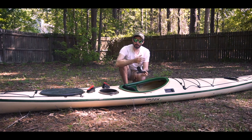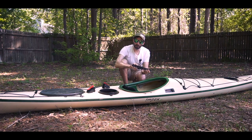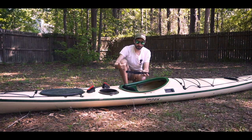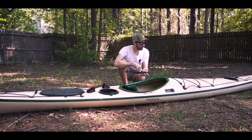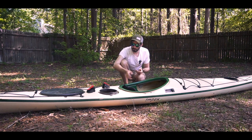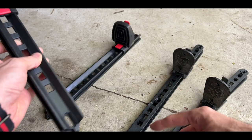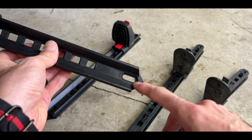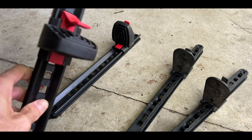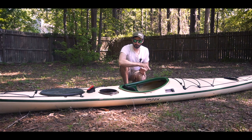If you're more in an average height group, you can probably get away with mounting them in the middle so shorter paddlers can bring the foot pegs in and taller paddlers can push them out. The reason I chose these particular foot rails and pegs is that I like the system — they're easy to move. What I like is they accept a range for the distance between the two mounting points, so they didn't have to be exact. If it was slightly off in any way, the rails would still work.